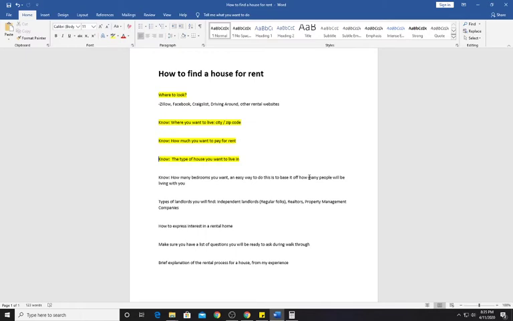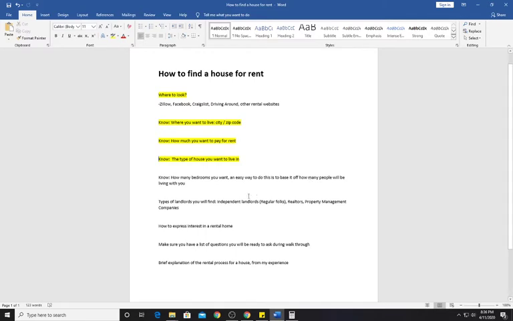But I do want to let you know that knowing how many bedrooms you want can help you narrow down and find the kind of house that's right for you. Now, there's still the option of whether you want a new house or an old house. Most people prefer newer houses, but be prepared to find a market of homes where homes are older. Even if they look new, they might be old. If a house is new, you may spend more to rent that place than if it were an older place. So I just want to say that too.